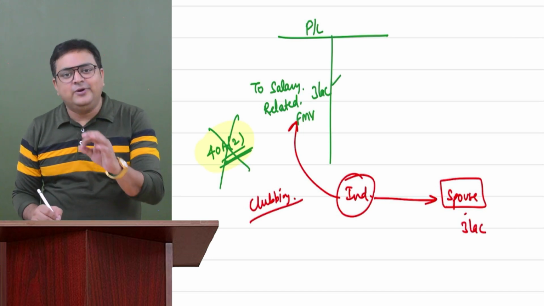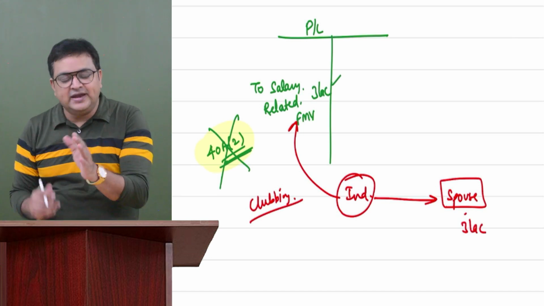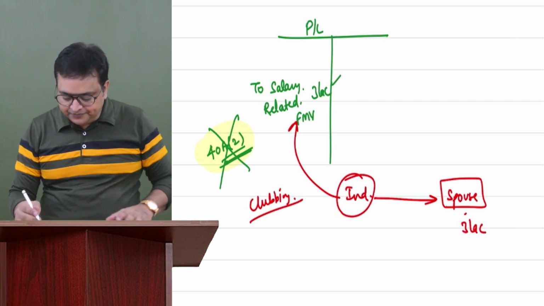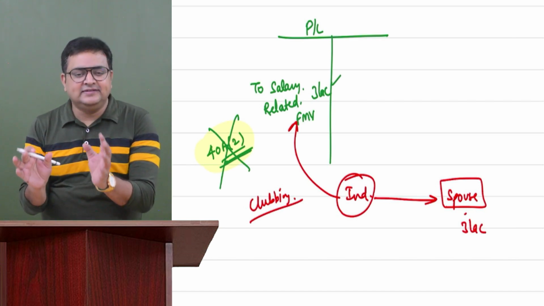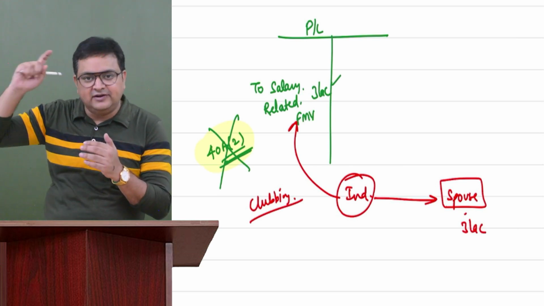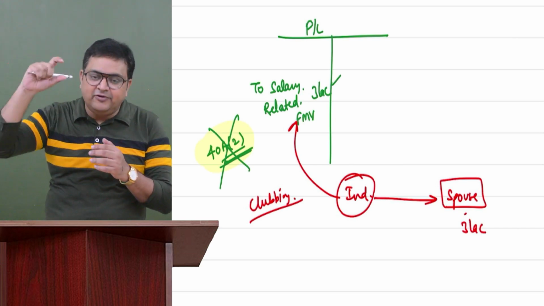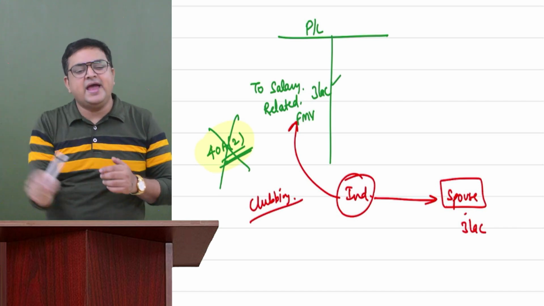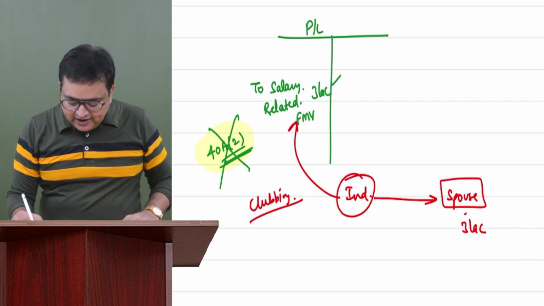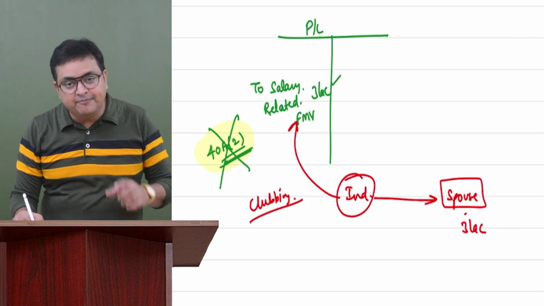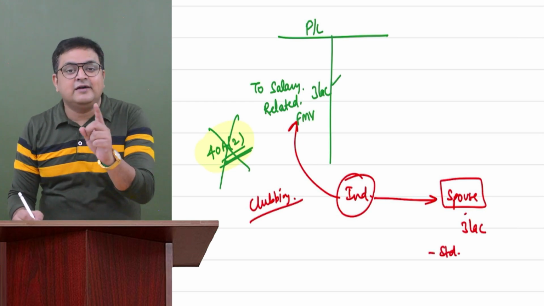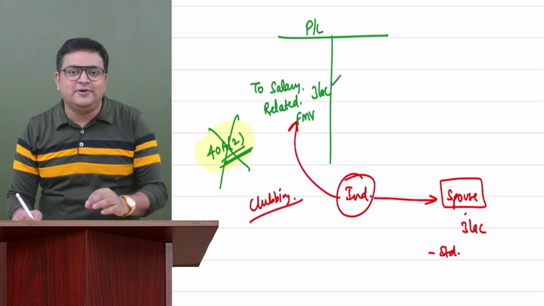First of all, calculate the income of the spouse. In clubbing, first of all, we calculate the income of that particular person. Although we don't have to show this in the exam, still, practically, first calculate the income in the hands of that transferee. And then whatever is the income computed, it will be added back in the hands of the transferor. So here, 3 lakh rupees is the salary income. So first of all, compute the income. We know that we have to give standard deduction also. That is the reason I am saying that this is a tricky adjustment also.